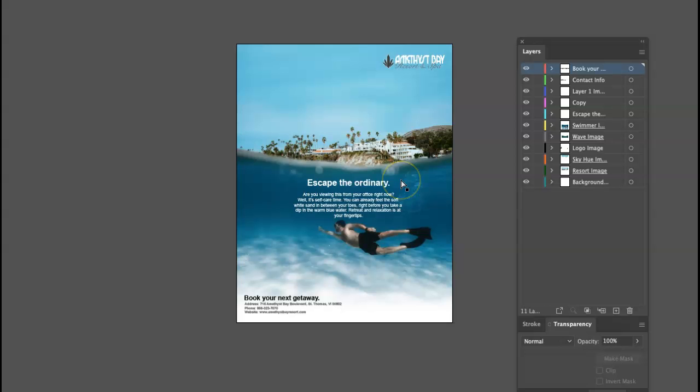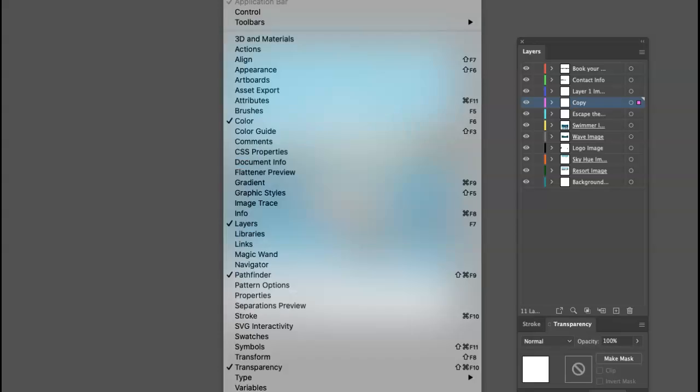Only thing I would say is I like the center type. It's perhaps just a tad close to the swimming figure, I think. And you might be able to make, let's see, what layer is it on? That's the catalog copy, there we go. On this, let me get to that layer. Both smaller and leaded out might be good. So what I mean by that is to make it both legible, but I think more contrast between it and the other type. And let's see if I can get the window for type.